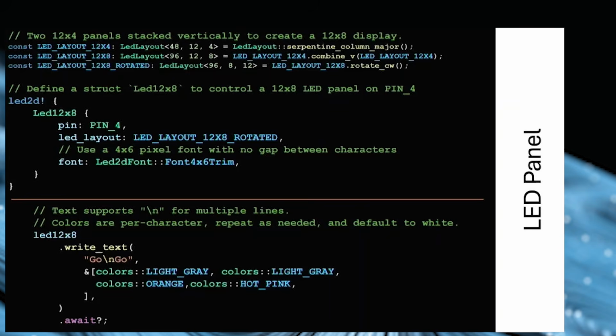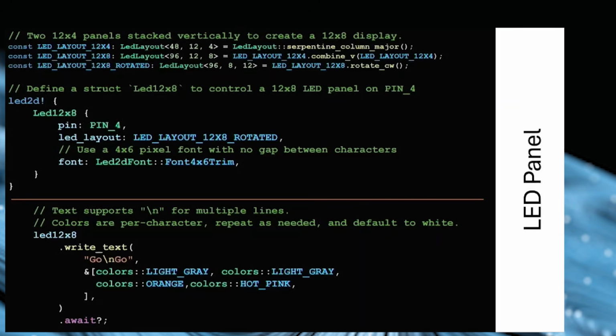And the nice thing about all this LED layout stuff is it's all done at compile time. There's no runtime cost in describing the LED. Also, if you don't want to use my cute little mini language here for describing LEDs, you can also just list, for every pixel in your LED, their X and Y coordinates if you want. That's a perfectly supported way to describe how your LED is wired.